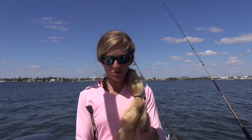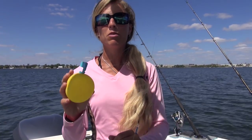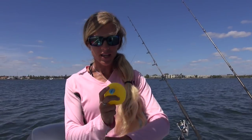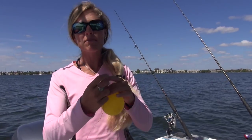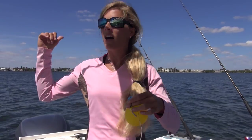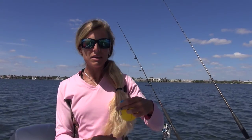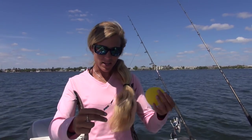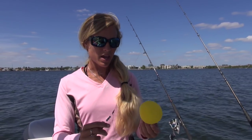And then we also use this, which is a device, a balloon clip from balloonfisherking.com. And basically the balloon clip allows you to clip it on to your line, and when you send out the line and are waiting for the bite, you can see where it is on the surface, and that way you can go ahead and separate your baits from the other ones. So that's pretty much it. It's pretty simple, and we're about to send out a bait right now.